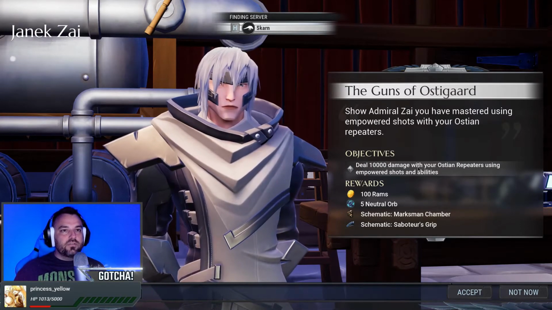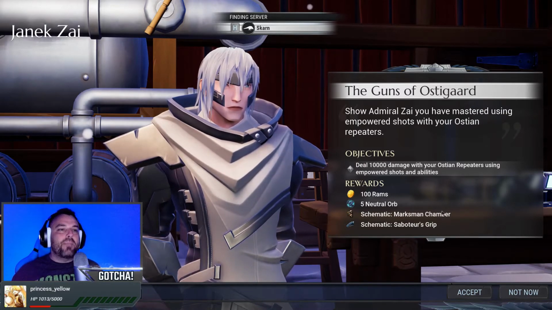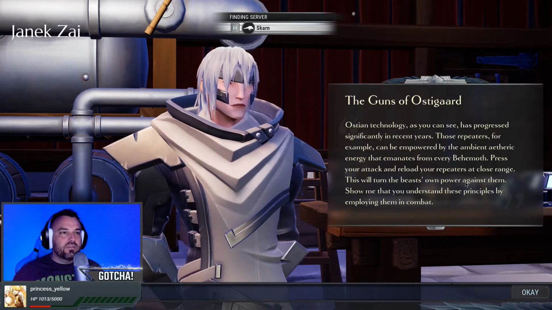Okay, so this is the Guns of Ostigard. Show the Admiral Zay you have mastered using empowered shots with your Ostian repeater. Deal 10,000 damage with your Ostian repeater using empowered shots and abilities. 100 rams, 5 neutral orbs, schematic for the marksman chamber, and the saboteur's grip. We'll go ahead and take that.